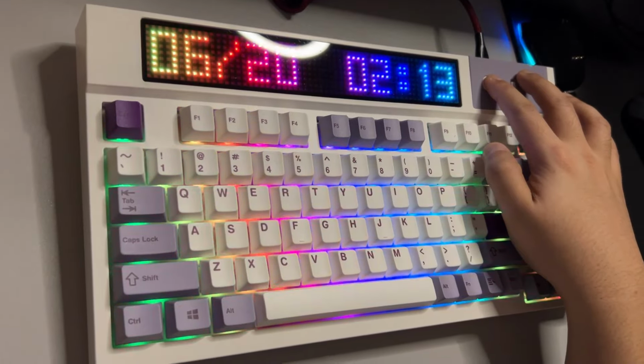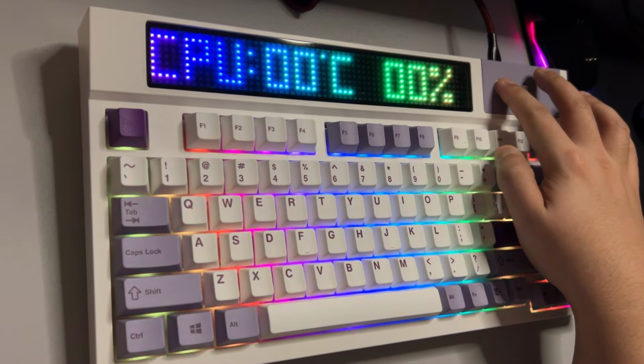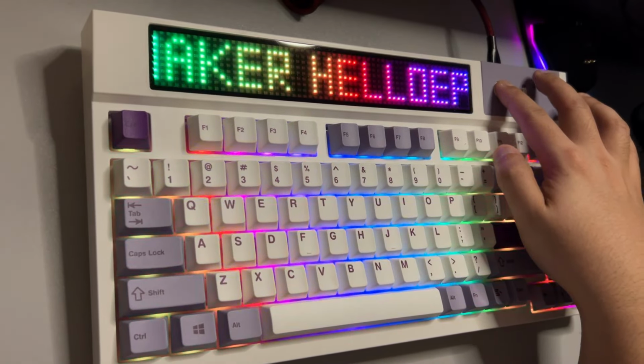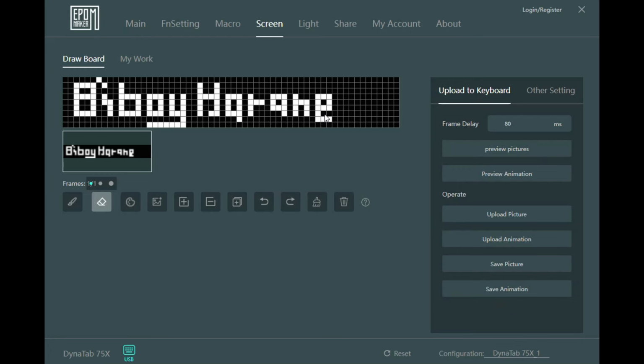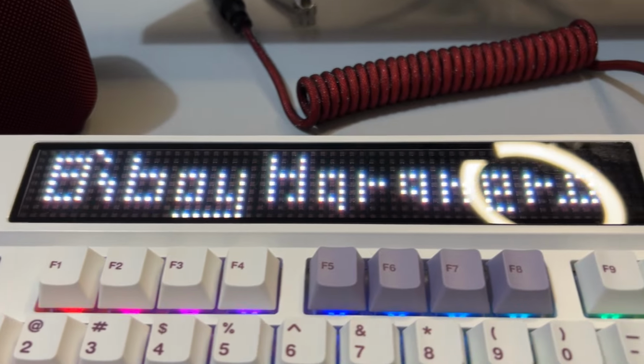The screen can display the time, day, and date, CPU load, and other custom images or GIFs you put. There are also some designs you could choose, like these, whatever you want to call that. In the software, I like how the freeform board is sized exactly like the screen. This way, you know exactly what would appear on the screen of your keyboard.